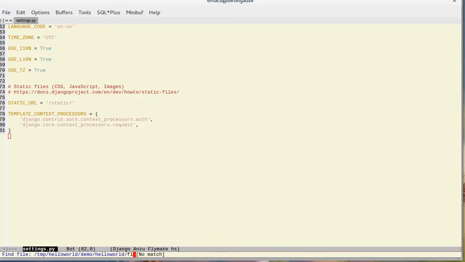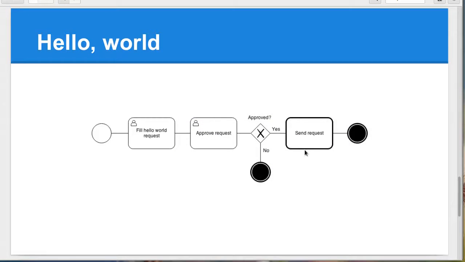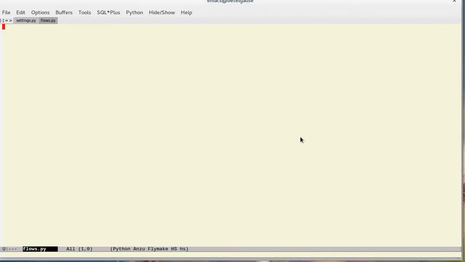Let's start the flow. Let's take a look at the process. We have two user-level tasks, one if gate and one background job execution. Let's start with flows.py. First, we need to translate each task from this diagram to a corresponding flow class attribute.